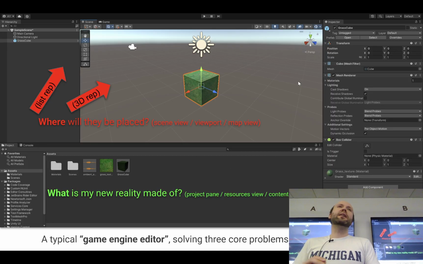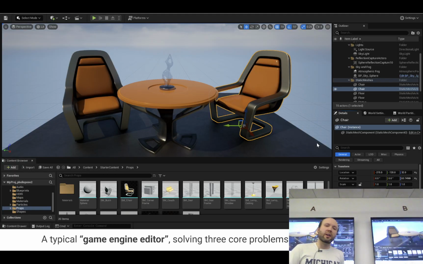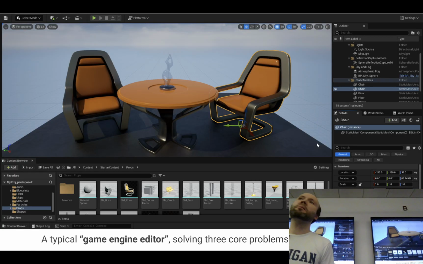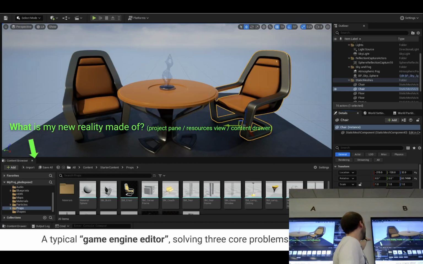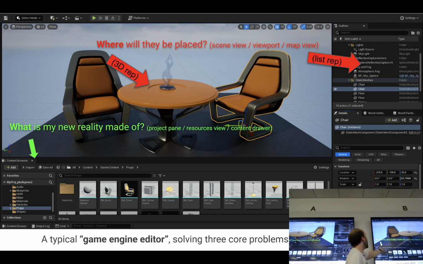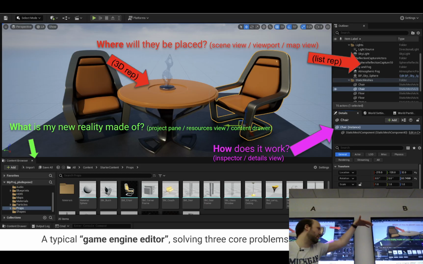And what you have to understand is that engines must do this. Okay, if you want an integrated engine, every engine has to solve these problems. And because they are all solving the same problems, because they all have the same function, they are all going to have similar form. Because form follows function. Remember that, okay? Same exact thing here, okay? At the bottom, the project pane, the what. We then have up here the 3D rep and the list rep, the where, and then down here on the right side, but kind of toward the bottom of the right side, we have our how. Click on an object and that changes to show you what the guts of the object are made of.